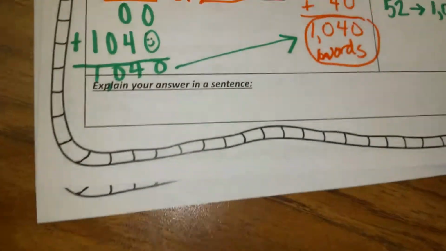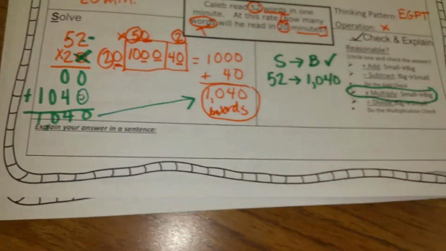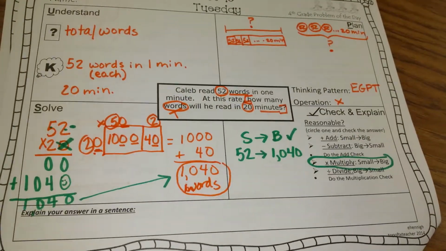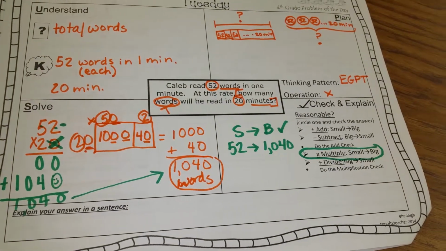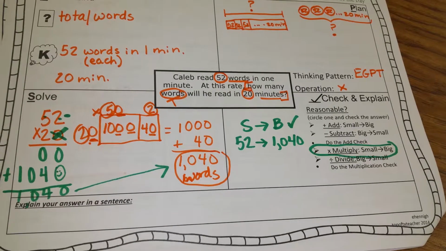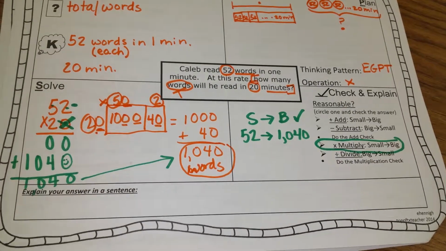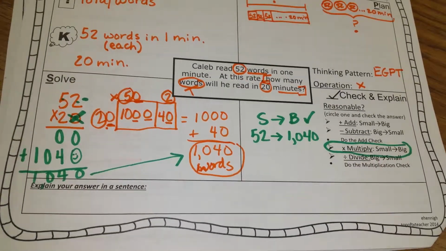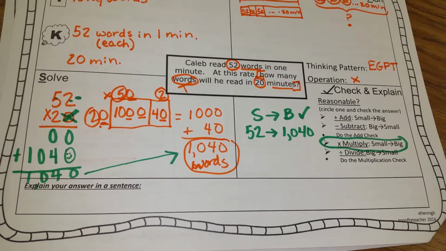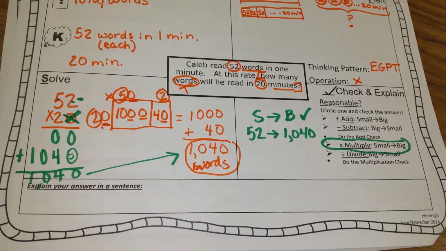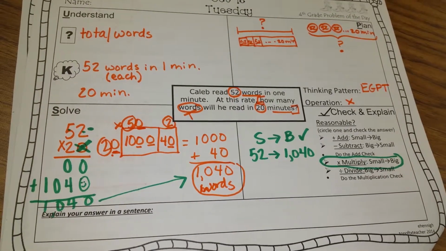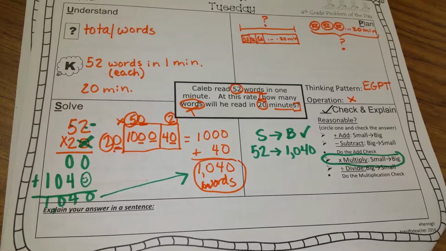Now the last part says to explain, and so I'm going to let you explain that yourself in a sentence. And if you are having trouble with that, start out by saying, first I, then I did this, and then I did this. Just explain to me what you did to get your answer. If you need to use more than one sentence, that's fine. Just write small and make sure you use capital letters and periods. Thank you for listening, and I'm going to let you finish the last of that on your own.